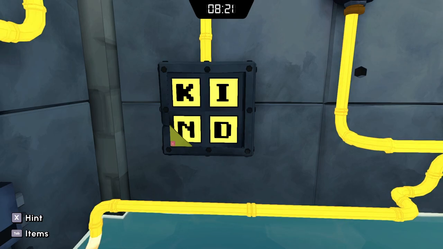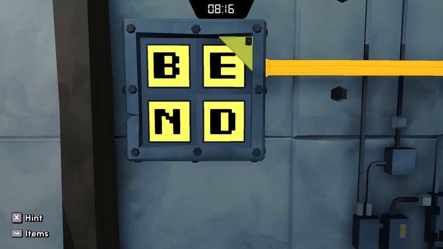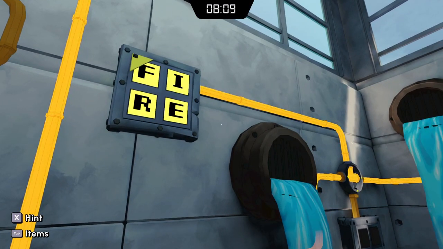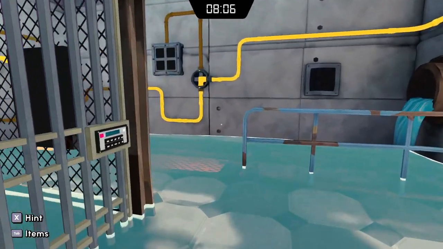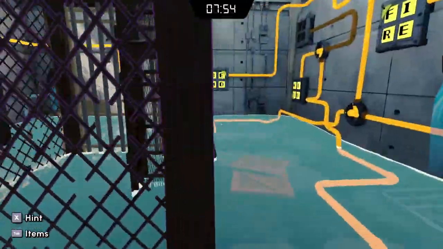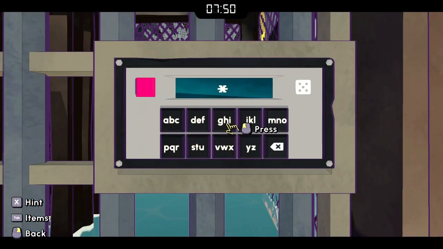This one we need N. This one we need D. This we need E, I. And this one we need M. Mind! Okay. It took me a while to play that. Okay. I think I missed one. Yep.